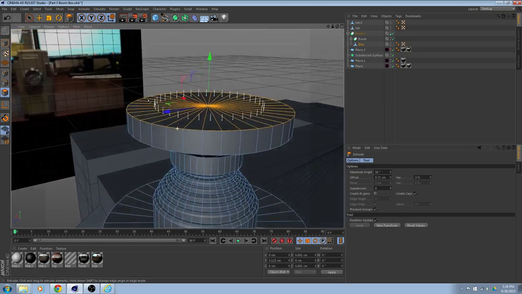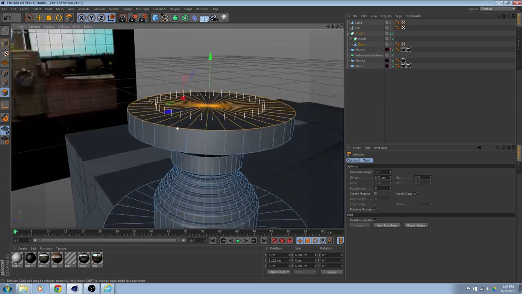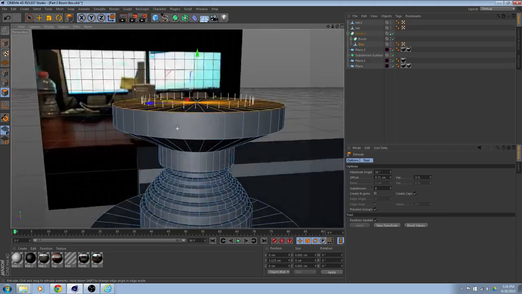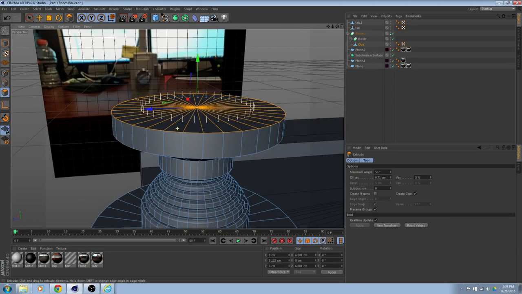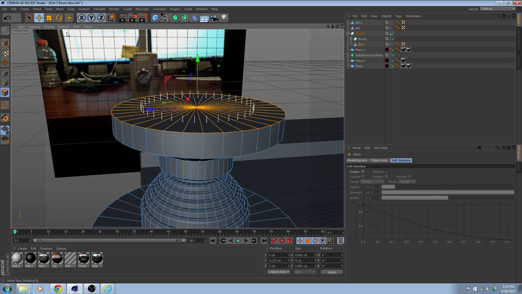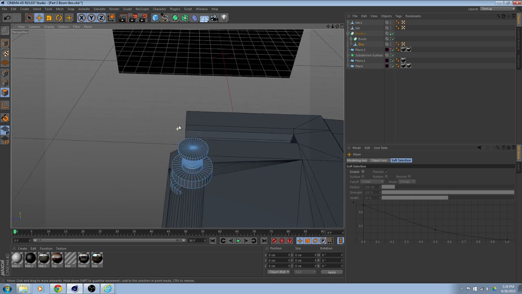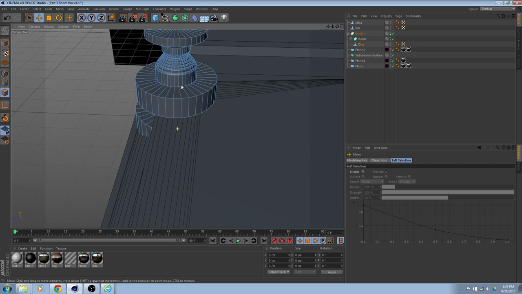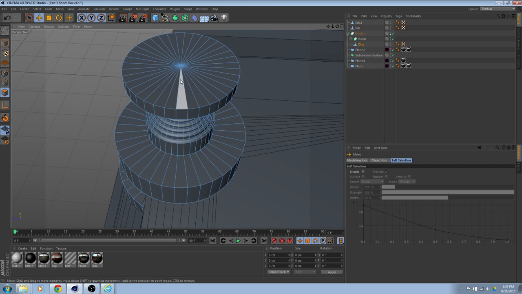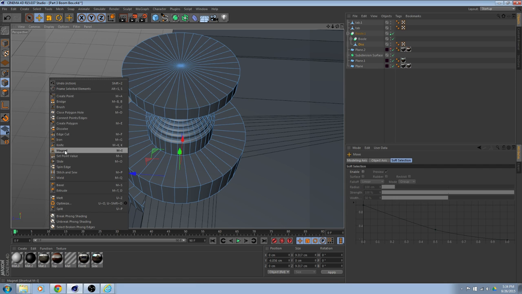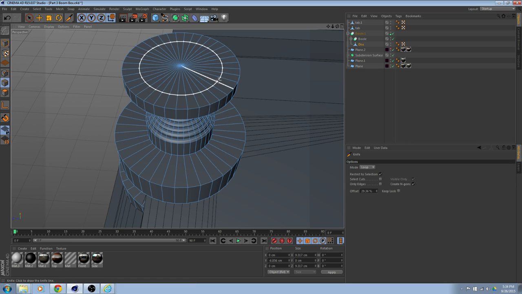Alrighty, and then what I'm going to do now is, because I want this to be kind of round, I'm going to get my edges out. I'm going to do a loop cut around here somewhere.